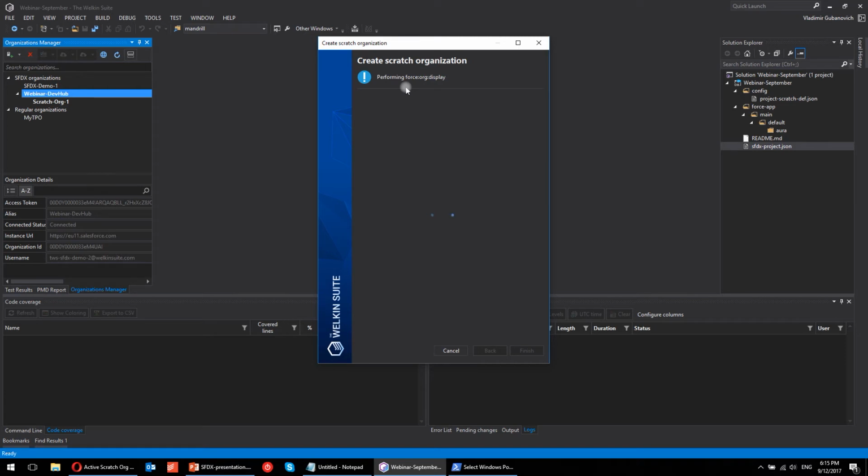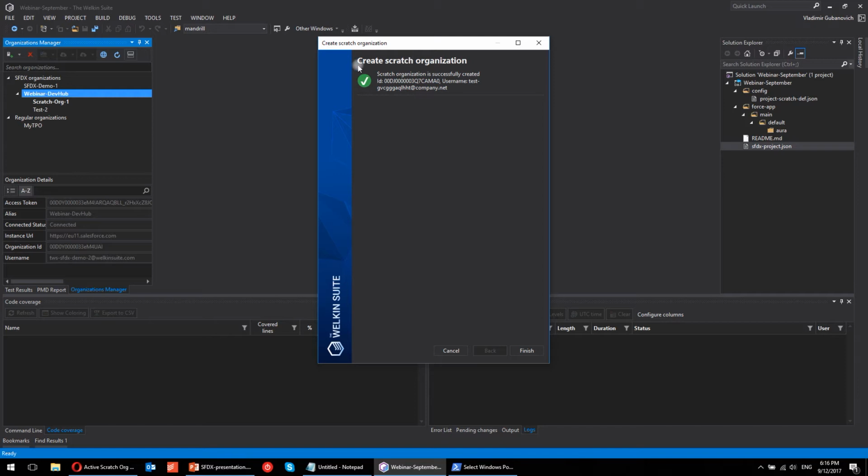So if as part of your SalesforceDX project you have modified the project Scratch definition JSON file and you'd like to use it for all of the organizations, you can just select the checkbox in the wizard and select your project as a source of the organization configuration. So our goal here was to provide you both a very easy and straightforward way to create a Scratch org, as well as all of the most complex and advanced ways to create Scratch organizations.